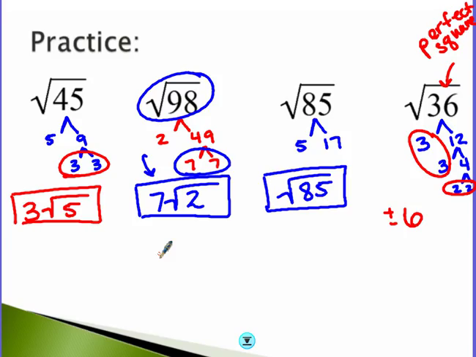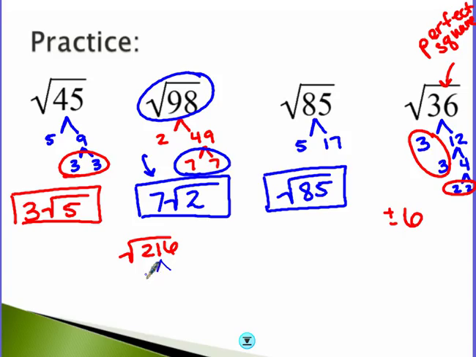Alright, so just as one that maybe is a little bit tricky, let's say you have a huge number, like, I don't know, 216. Square root of 216. Okay, you got a huge number there. So we're just doing a random extra practice, just so you can see how to do the larger ones. Okay, 216. Maybe you don't know what goes into 216, so you take your calculator and you start dividing it.